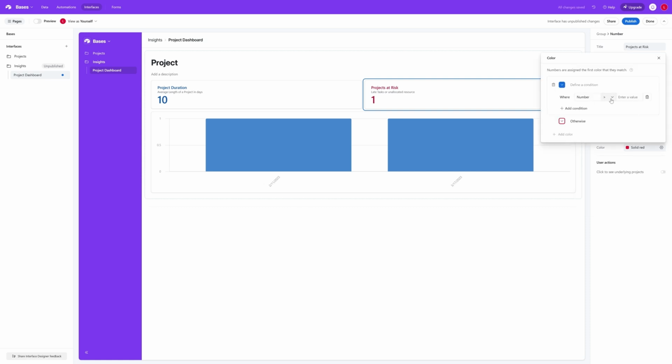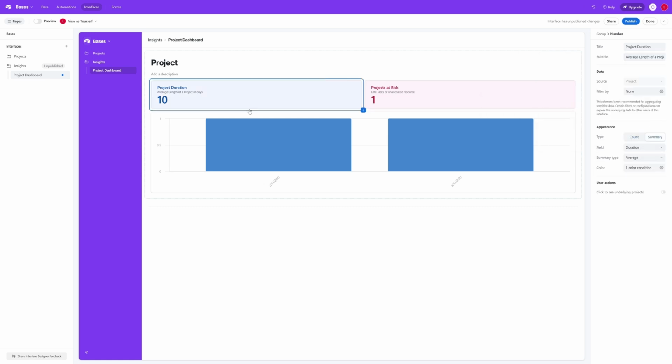So we can say where the number is greater than 0, we can apply different conditioning. So we're able to do that and change the colors on here. So we're going to make that red. So there we go. Okay, so we've got these sort of numeric ones there.